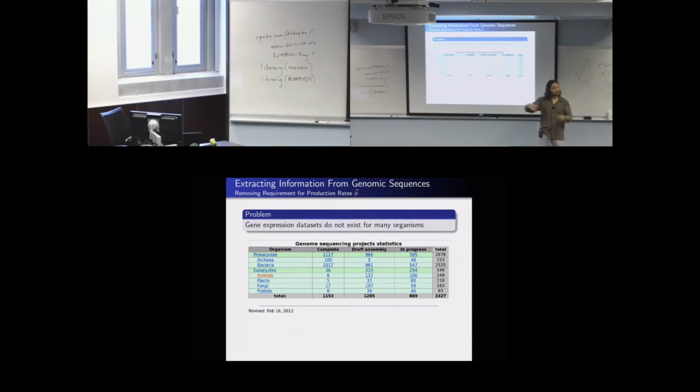Because we know this one spends a lot of time in anoxic conditions, and this one spends a lot of time in anoxic conditions, and this one gets a lot of UV radiation, this one not. Yes? For your modeling, is most of the data that you use microarray data? Yeah, when we did the fitting, it was microarray, mostly Affymetrix and some NimbleGen data, and what we want is absolute expression values for that work.